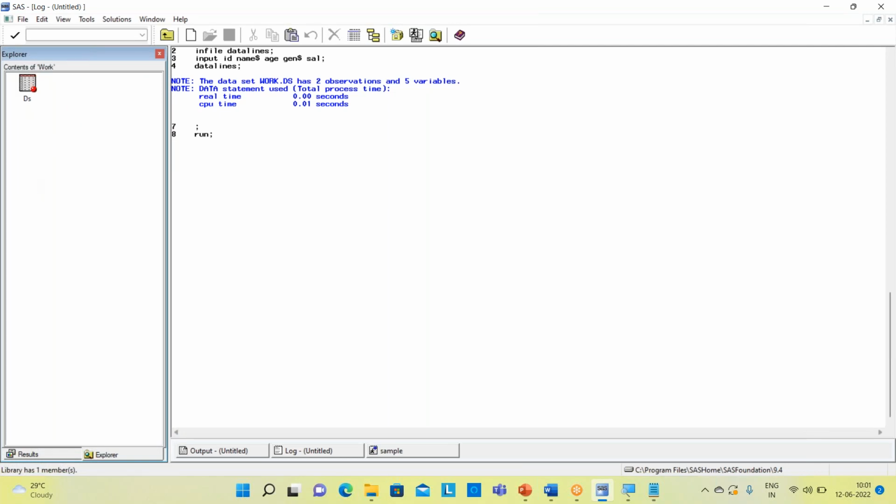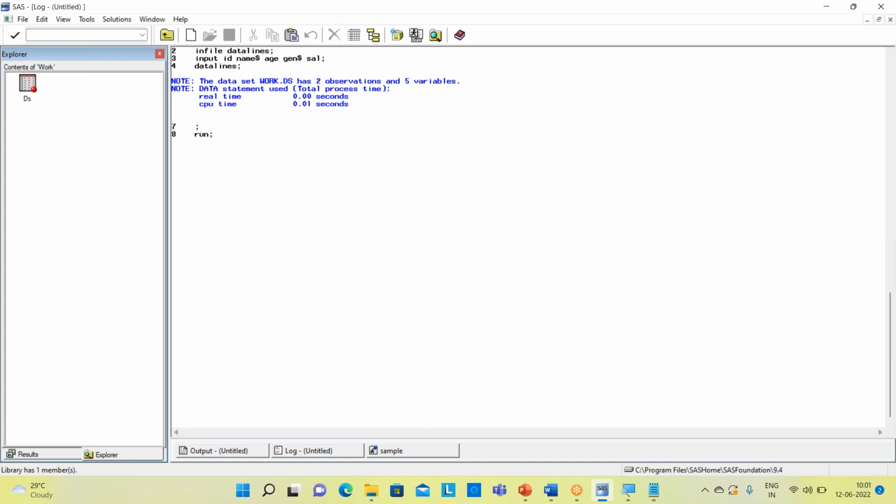Underline this point, this is important. Any data set we create in SAS, by default, your data sets will be stored in Explorer window, libraries, work library.